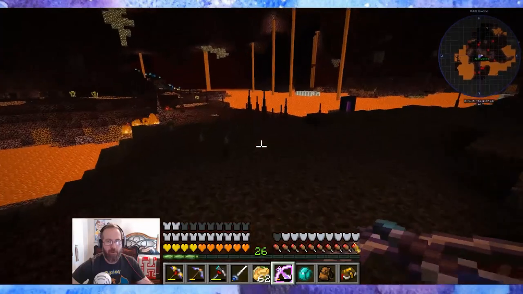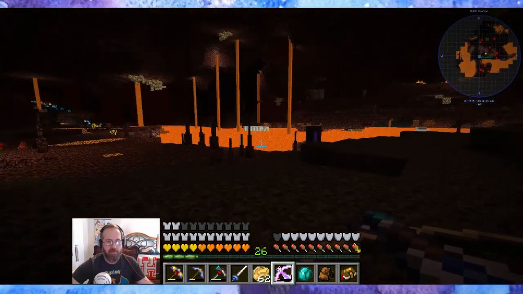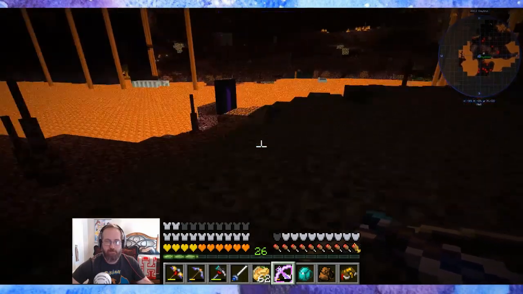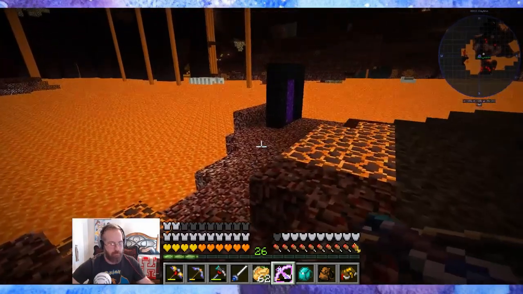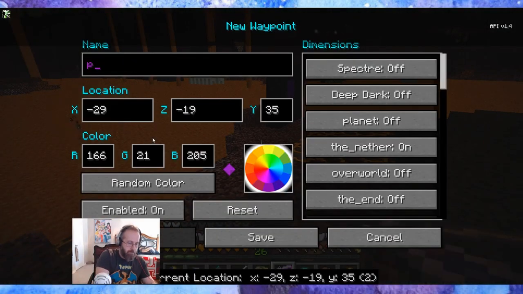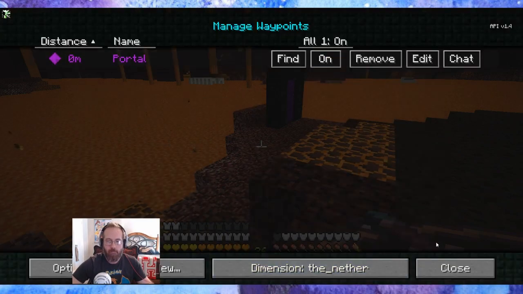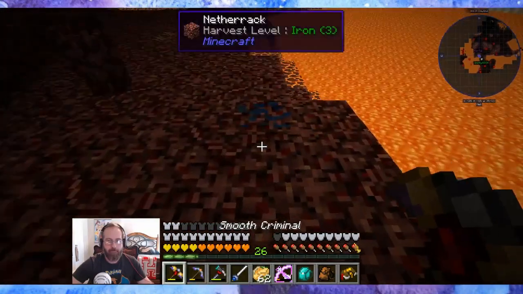I really need to go mark the portal. There's blaze across the way. I want those blaze rods. We can go over there when I mark the portal. Forgetting to mark the portal, yeah. I'm gonna start shooting blaze. Okay, coming to you. Two of them.